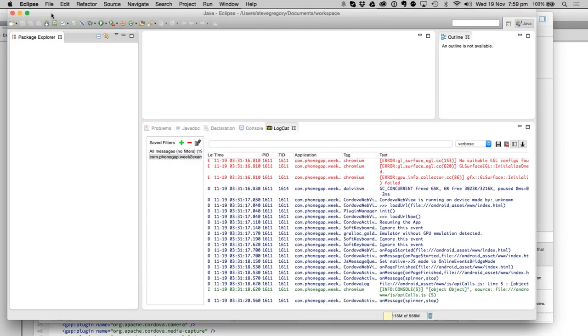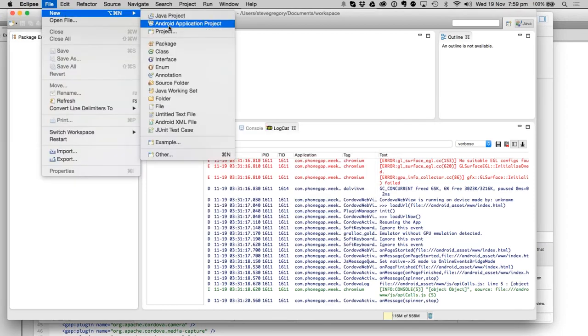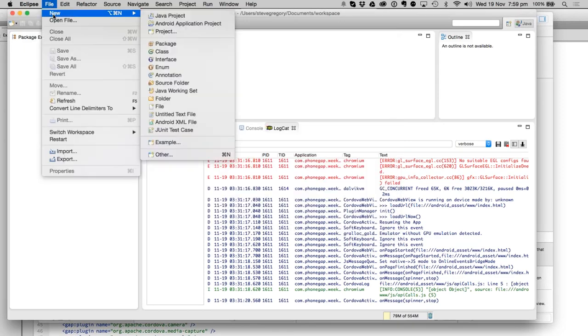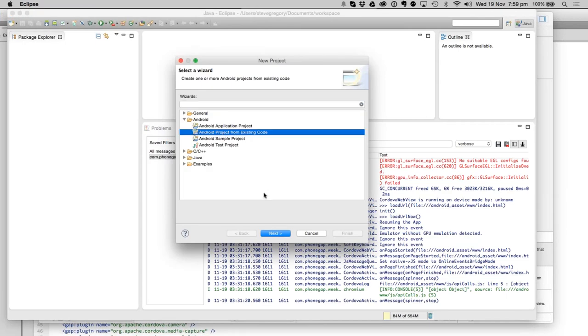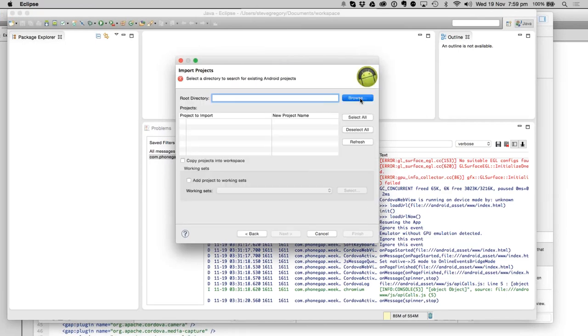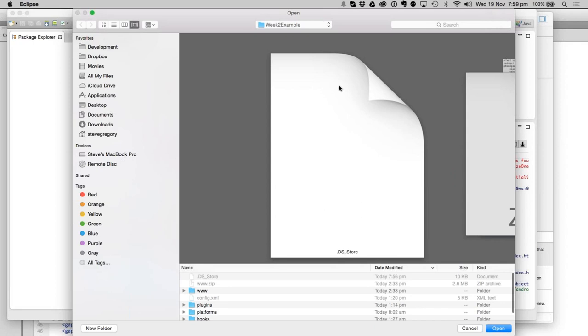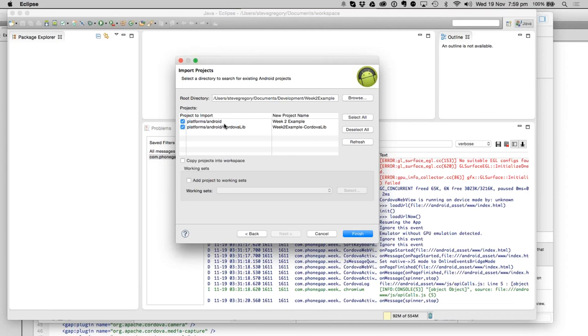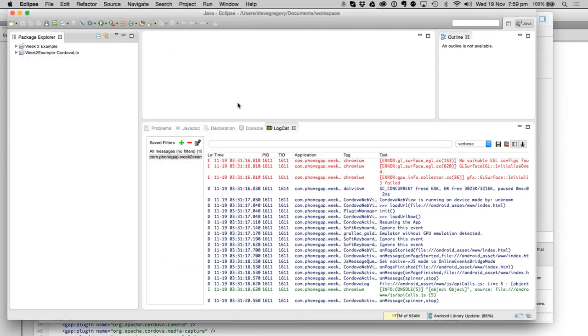So it's easy to get this wrong because sometimes what you can do is you go in here and you go, oh, new Android application project, but that's not what we're wanting to do because we've already got an Android project that's been built for us by phoneGap. So we go File, New Project, and then we're going to import it from the existing one. So now we need to find out where it is. So let's see where it's being created. And we're in here, week 2 example. That should be the right folder. See if we can find it, and it can. There it is. It's found an Android project sitting there under platforms. I had a look through the folder structure. So we'll let that, it's brought it in.